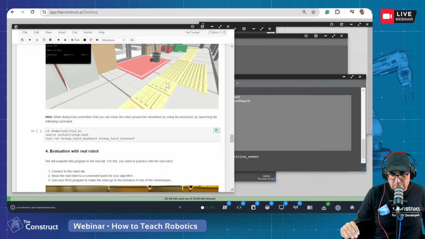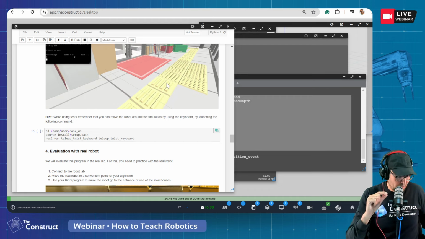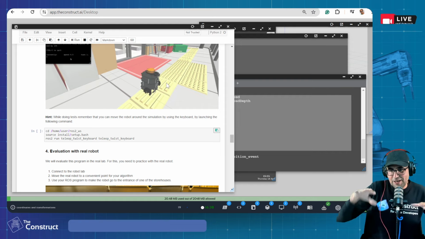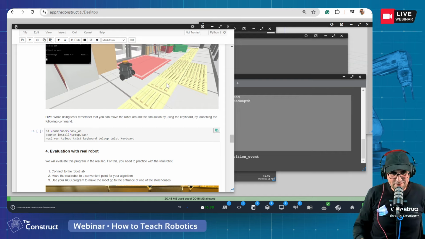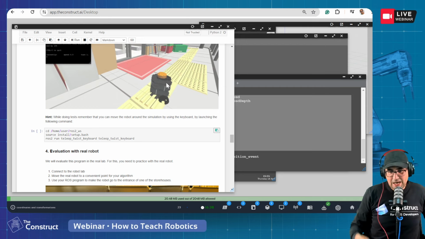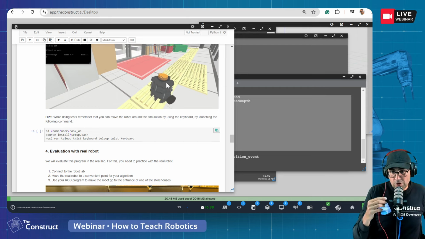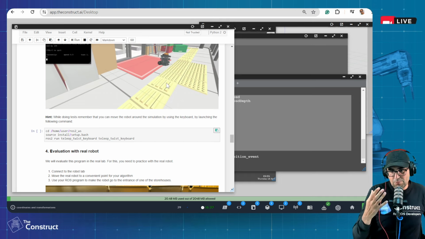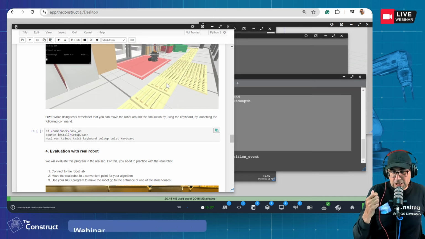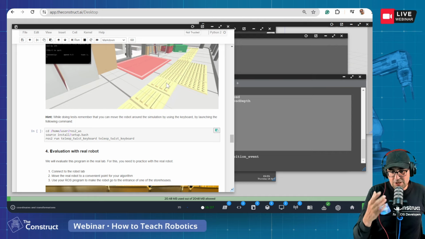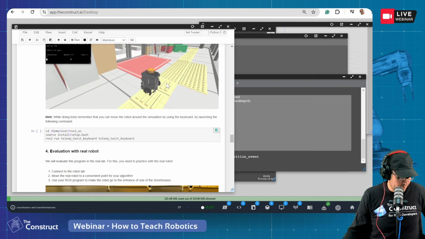Because we didn't put physics on this, in order to prevent this kind of behavior, because otherwise it would be very difficult for the system. It would also be more computationally demanding, and that would increase a lot the computational requirements for the simulation, and then you would not see the robot move that fast.